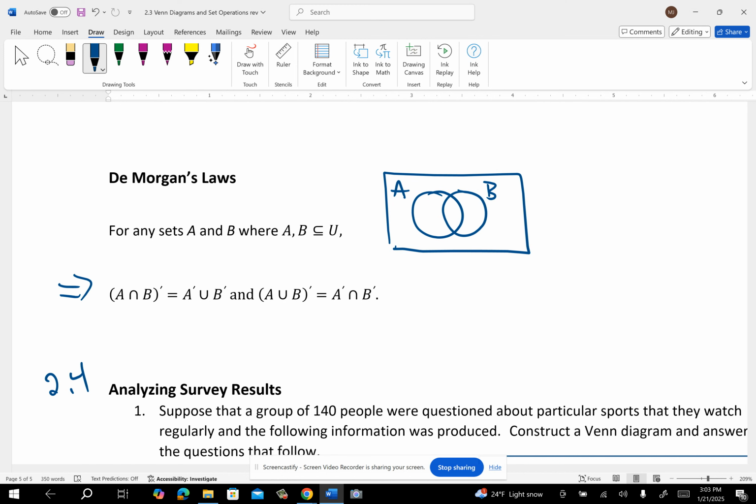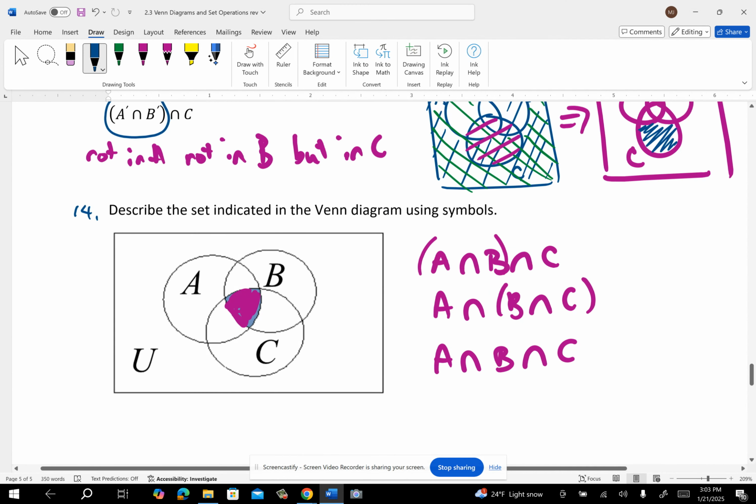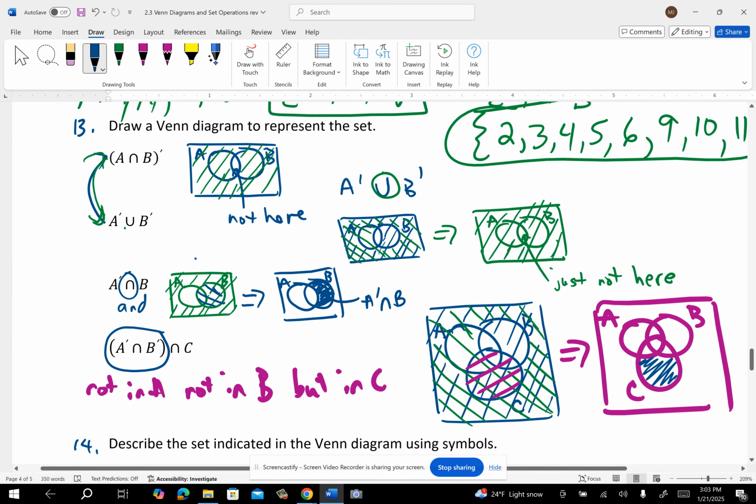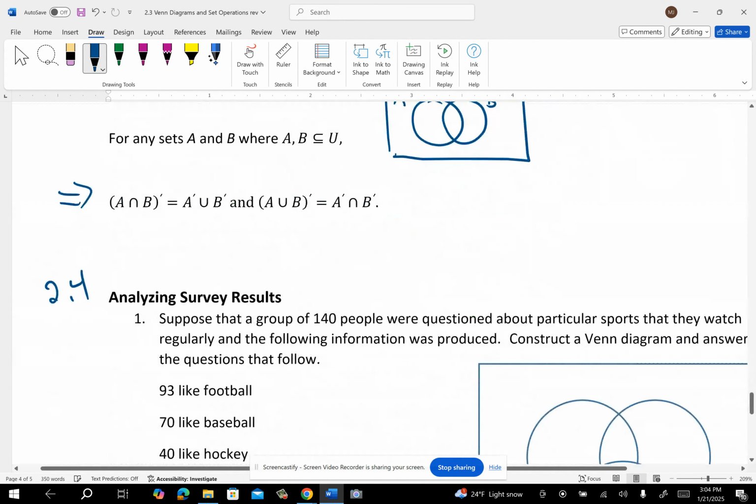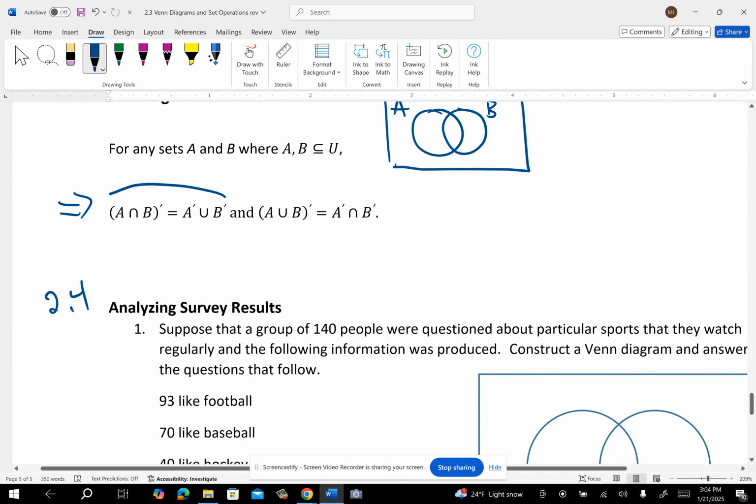Now I want to back up a minute and get you to think about something that turned out to be a proof of that. See this right here? When we tried to shade what we would have shaded if we needed the complement of A intersect B, and then tried to shade the set represented by the union of the complements of sets A and B, we wound up getting the same region. That tells us that those two are equal. So that's this De Morgan's law. That's actually a proof of this one.